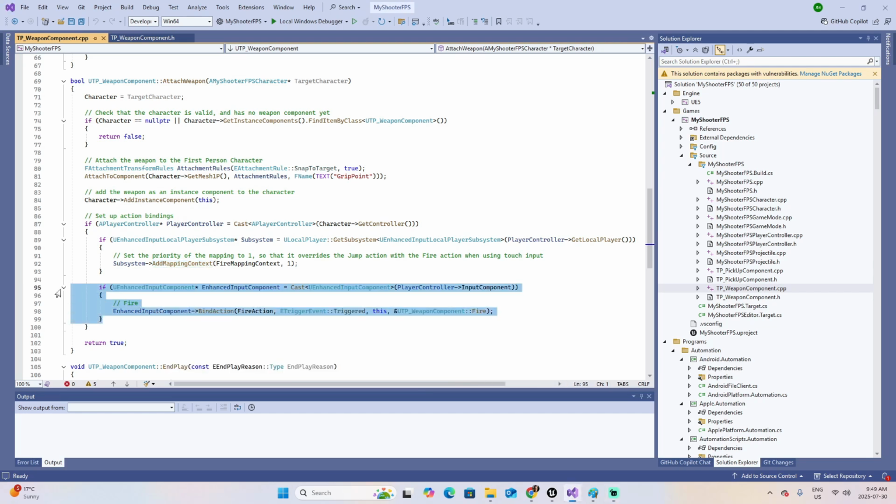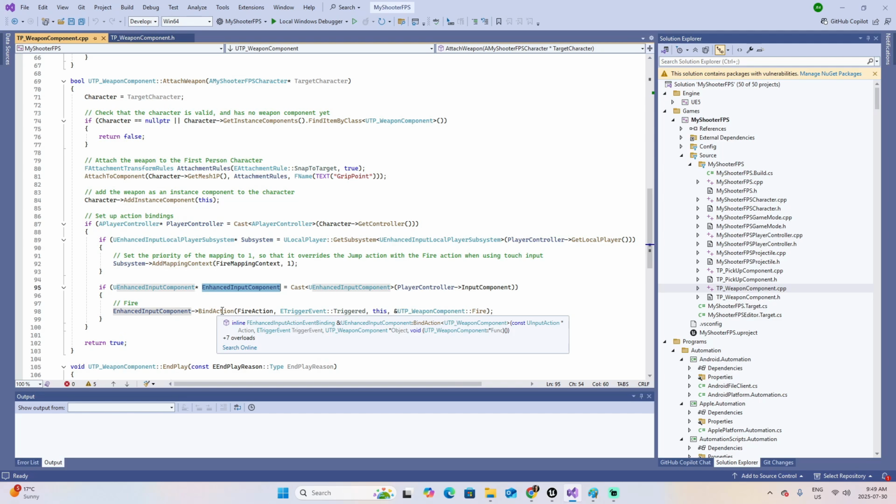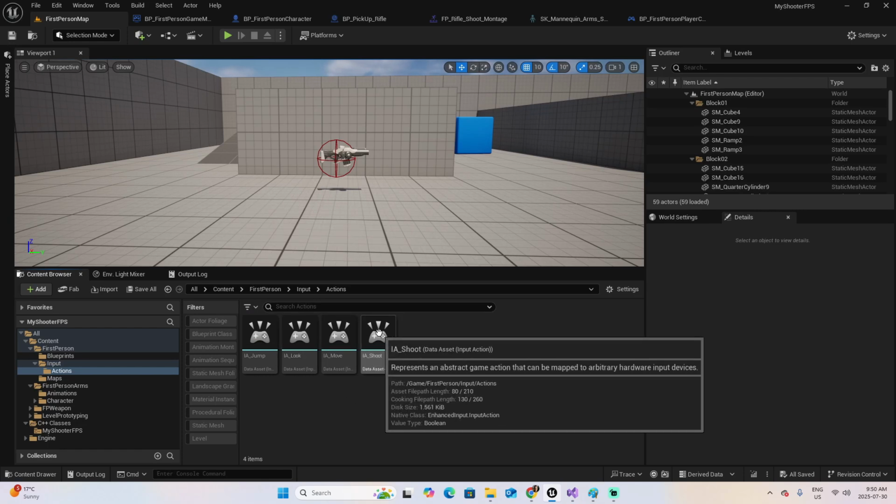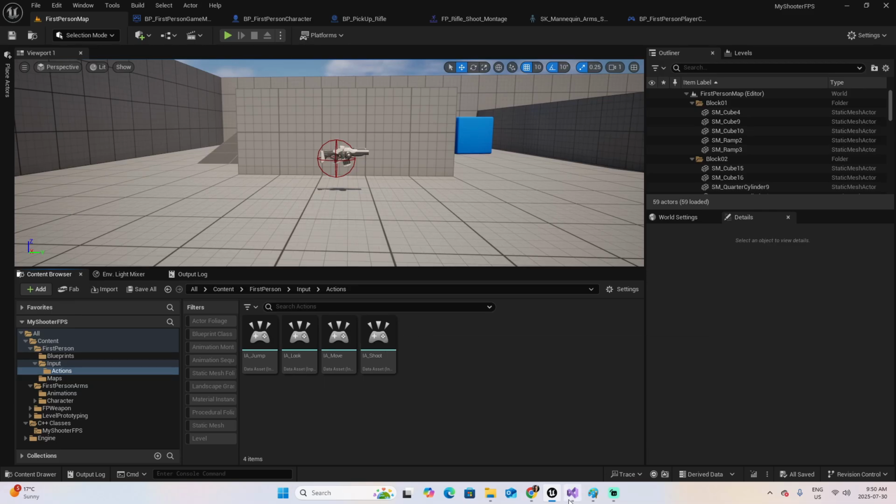This is the last part of this if. First, we confirm that we have an enhanced input component. That shouldn't be a problem at this point because we already have it. And then we add this new action, which is the fire action. If you go to Unreal and look at the actions, you will find the fire action is not called exactly fire, it is called action shoot.